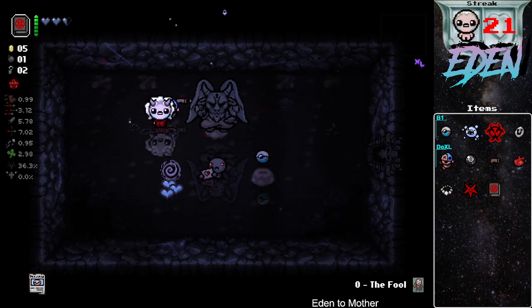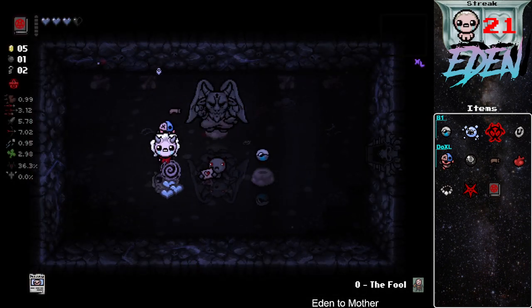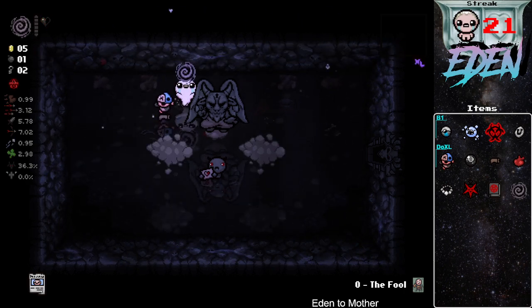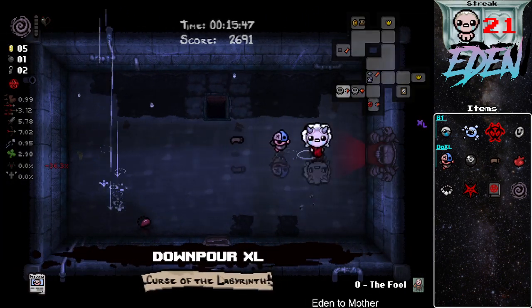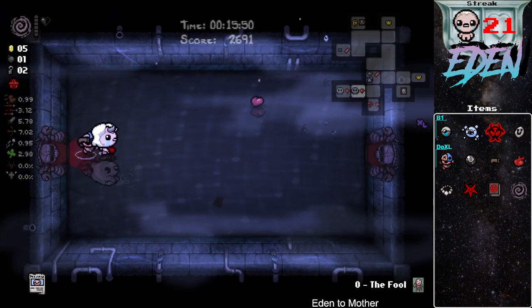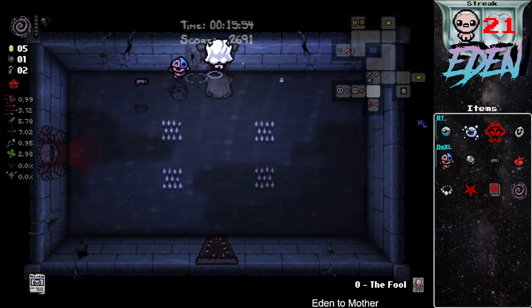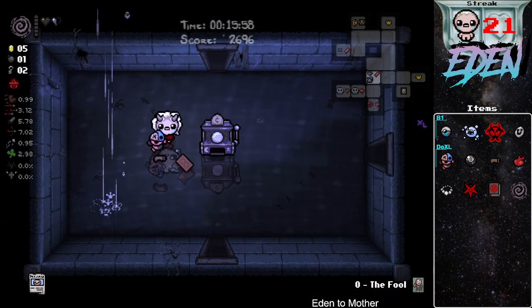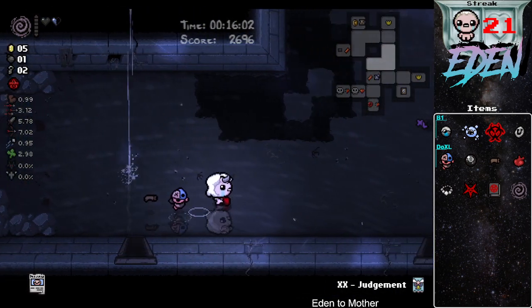All right, let's go like this. Take this. And eat this. Oh, there is still a soul heart. Oh, geez, I didn't even realize. Okay, well, that's awesome. We have to do something else first. Careful, careful, careful. Be careful, please. We have to try something else first.